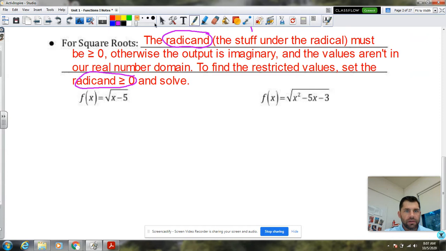Same thing, we're starting really basic. We don't even really need to show any work here, but for this first function, what I would do is say, okay, for this to work, I need to set x minus 5 to be greater than or equal to 0. We can also think about this as a shift right 5. If you think about your transformations, we're going to talk about that a ton this year. We add 5 to both sides, so we know for this function to work, for it to be all real numbers in our domain, we know that the x values have to be greater than or equal to 5. So my domain would look like this: closed bracket, 5 through infinity.